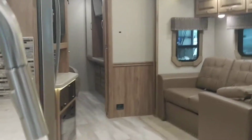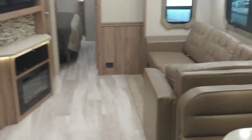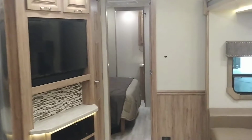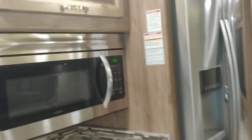Light switch under the cupboard. I like this layout. I like pretty much everything about this. The corner TV, bedroom, L-shaped couch, that thing's cool. Microwave.